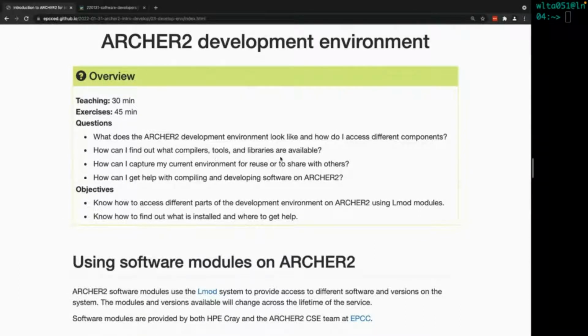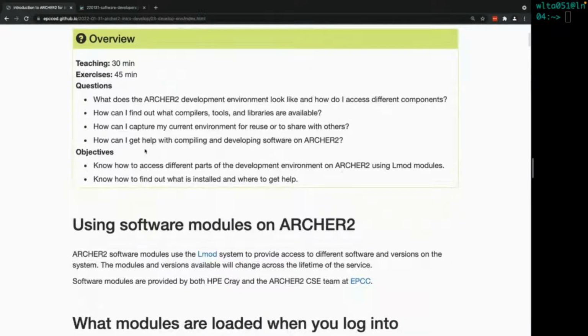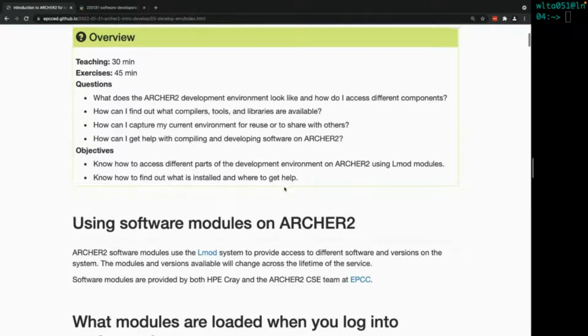How to find out what's available, how to change your environment for reuse, and how to get help with it. At the end of this, we really want to understand LMOD modules. This is a little new as well, even if you came from the 4-cabinet system, we changed that for the full 23-cabinet system of Archer2. Find out what's installed, how to get help on it.